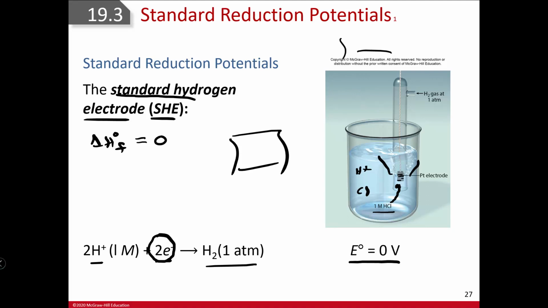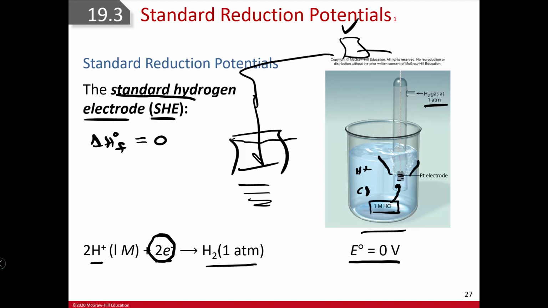So we got the voltmeter here, and then it's coming over here. And there's another electrode here, another solution here. So any changes in voltage, we're going to assume it's due to this, because we've made our arbitrary standard of 0 for this standard hydrogen electrode, and it's very specific. It has to be 1 atmosphere hydrogen gas here, and it has to be 1 molar hydrogen ions here. All right. So make sure you know that this is the reference point for all of the voltage calculations we're going to be doing in this class and physics.